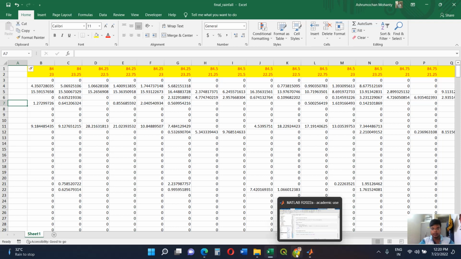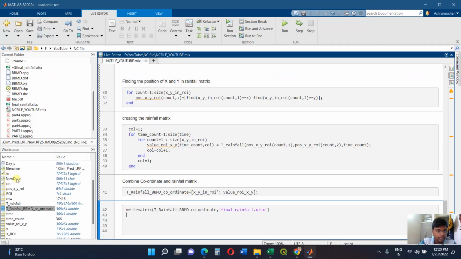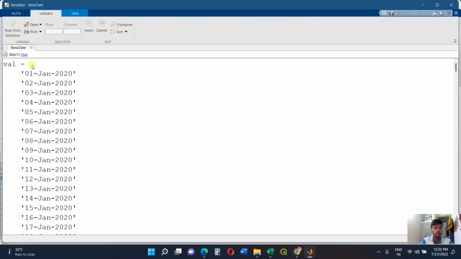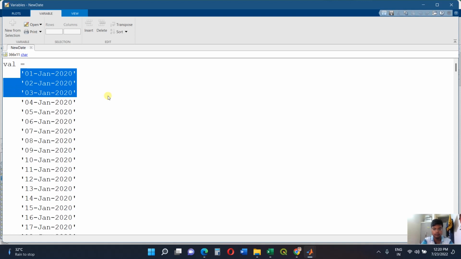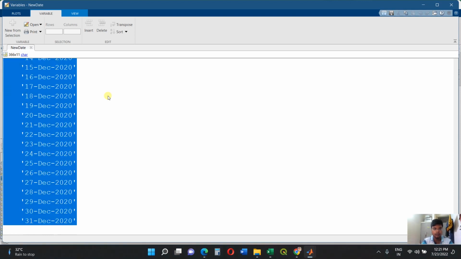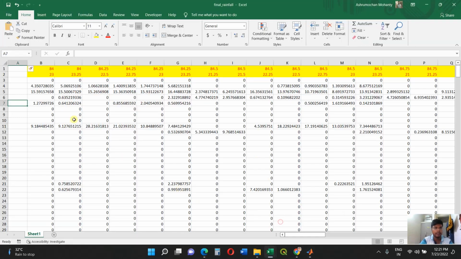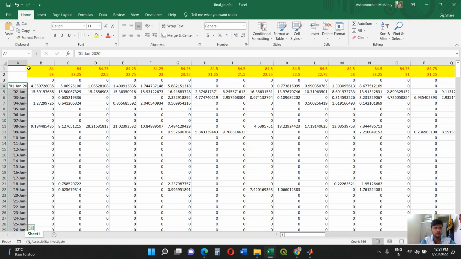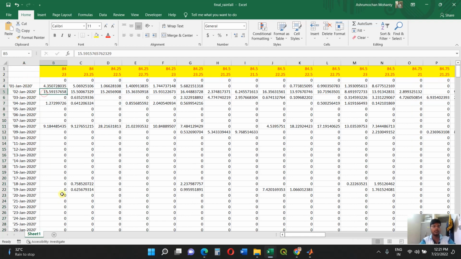Here we have saved the dates. You can see where our dates are. This one is our date, and you can see these things. I think you can paste it here. Yes. Now we have successfully extracted our matrix.